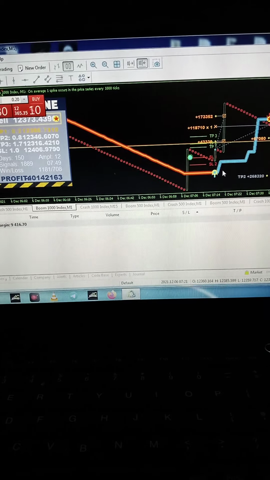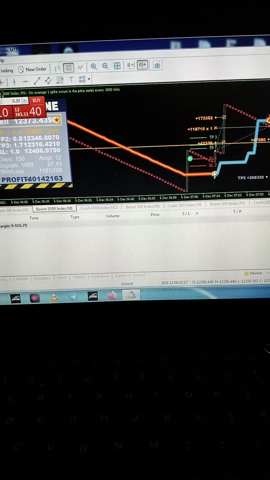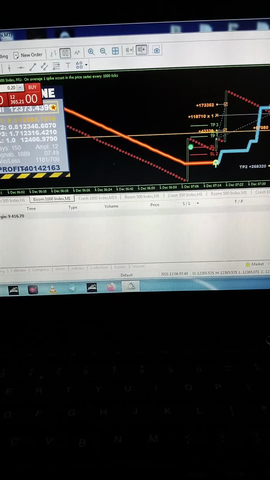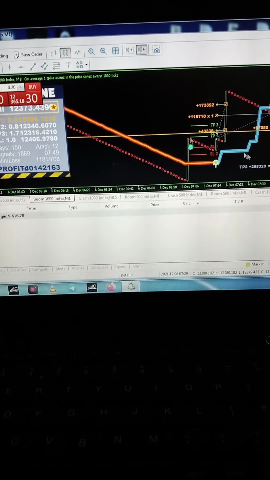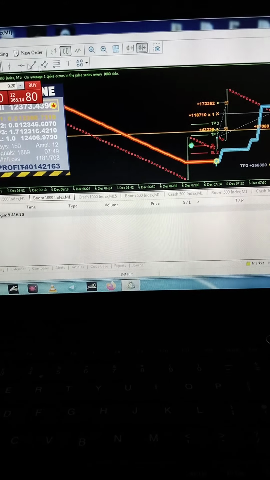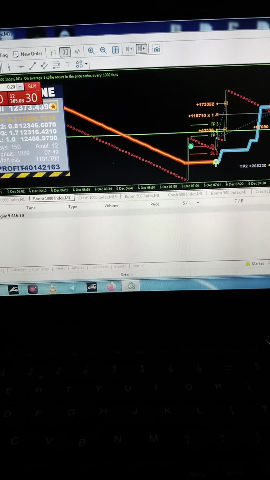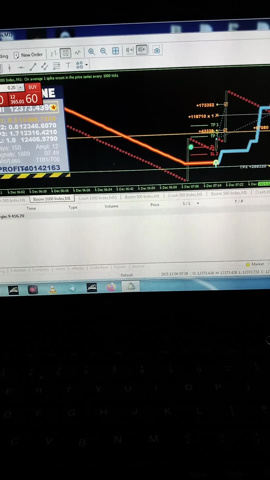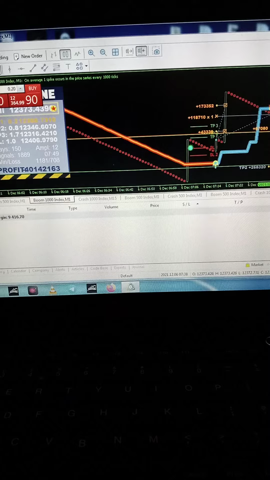You now know that the trend has converged to another direction, and you follow it up. Do you understand? So you see this is still moving. Remember, I told you that you can TP at TP1. Latest is TP2. How do I mean? If you cannot endure taking your profit at a TP, the highest you can TP is this TP2, long range. Do you understand? That's a long range.